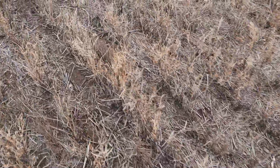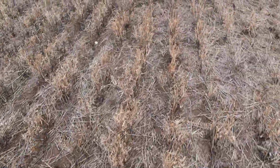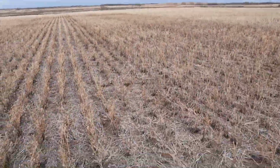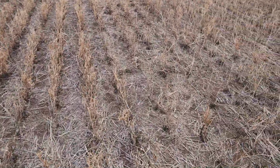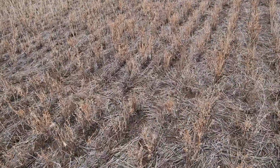Look at this crazy regrowth. It's almost knee high late in the fall. Started regrowing and trying to flower here. Had to re-glyphosate it. So ugly, so that's what we're seeding into. It's doing not too bad a job. I thought it would kind of pile up in the drill, but it's so dry already that it's not a big deal.